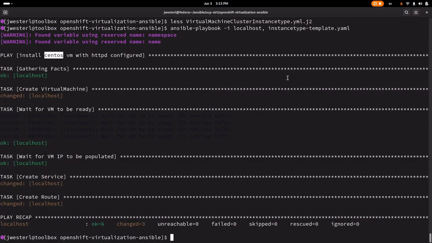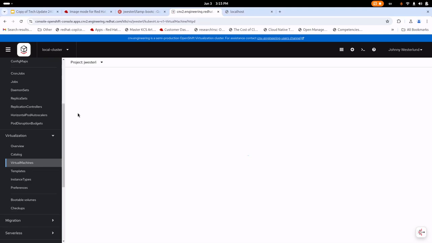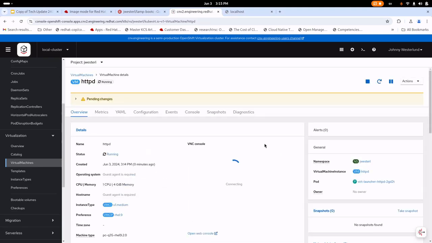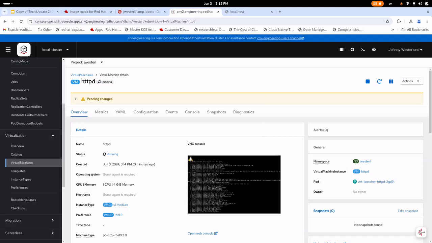And I see that the playbook here is done. And the virtual machine console is starting up.